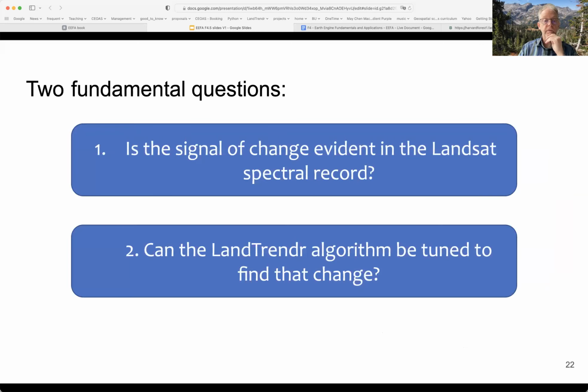And so this is really the first fundamental question: is the signal change evident in the Landsat spectral record? So we want to play around with that. We want to actually explore that. And then if it is, if we believe it is, if we can make the assessment of the spectral properties by looking at the spatial properties and the context around it, then can the algorithm be tuned? Can it be set up to find that change?